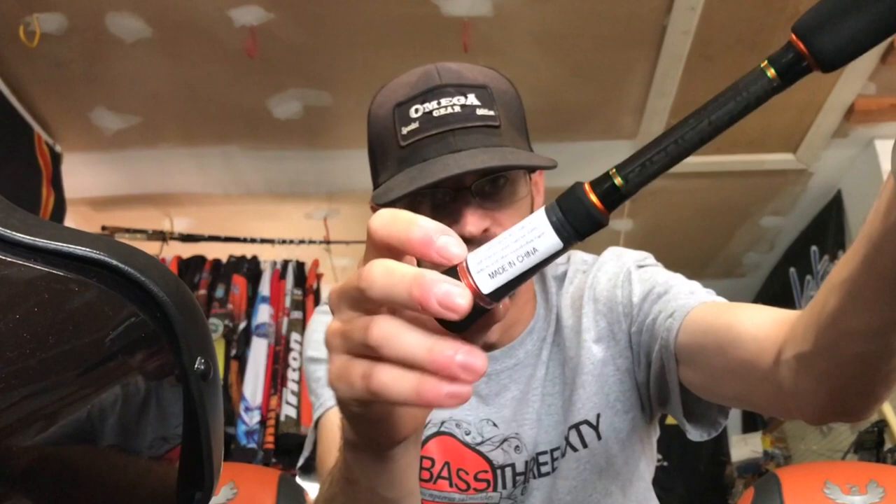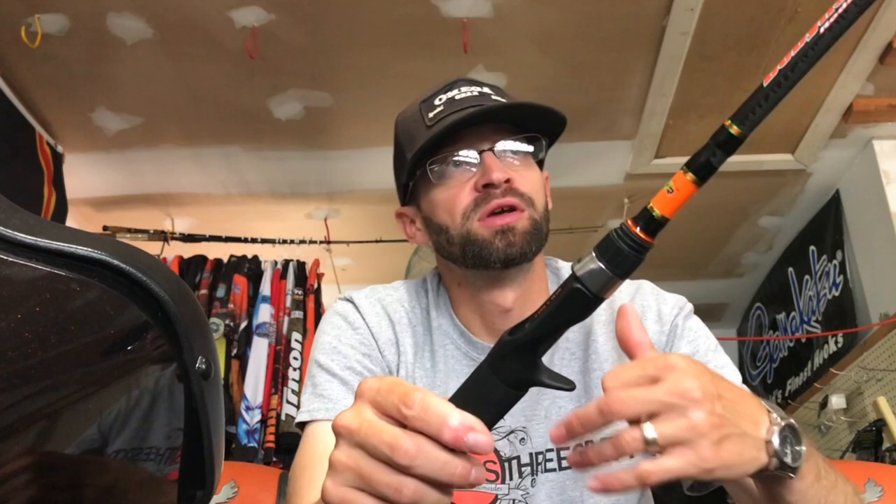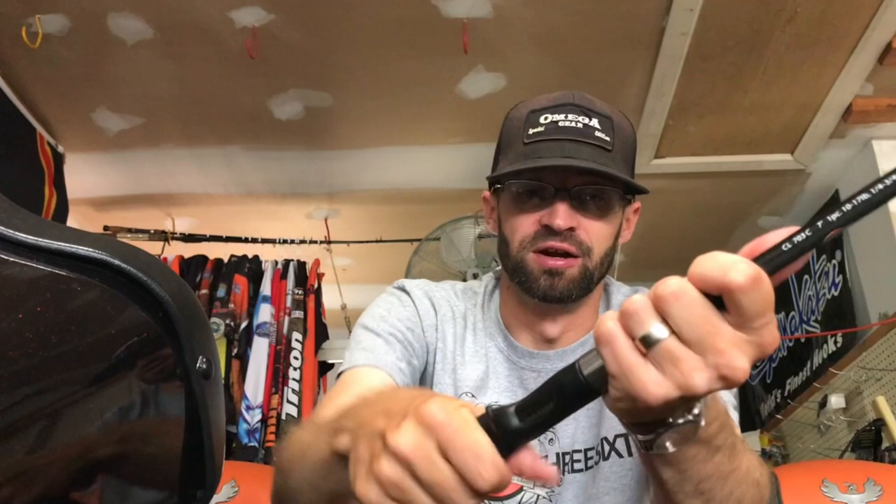This is a clear-coated blank up here. For $79, this is gonna be really hard to beat. It's got like a metal ring, probably for counterbalancing. The EVA handle — this is pretty dense foam right here. I know a lot of guys like cork, but to find quality cork at that price point it's gonna have a ton of filler and it's not gonna be as light and as nice as the EVA. I don't mind EVA — I've got swimbait rods with EVA, it's nice, and it's got nice grips to it as well.